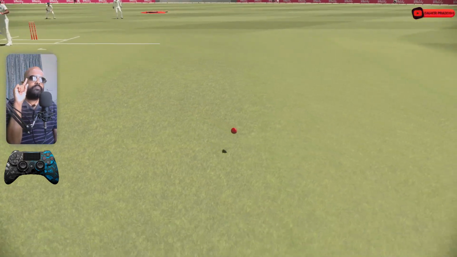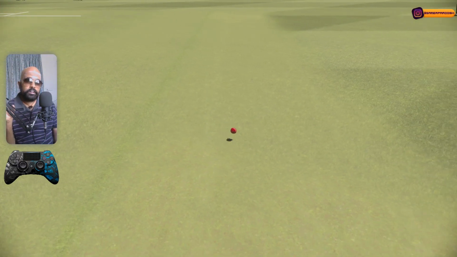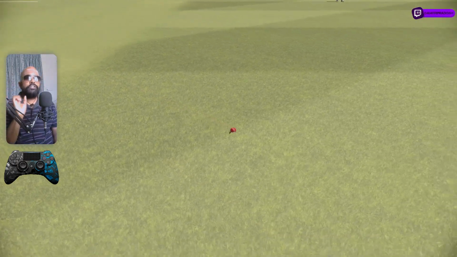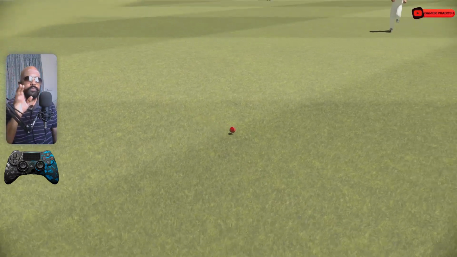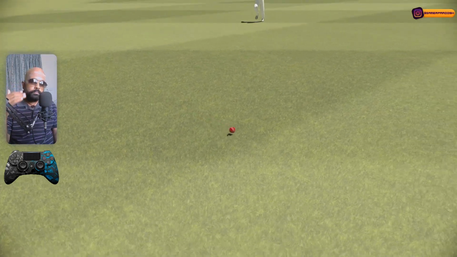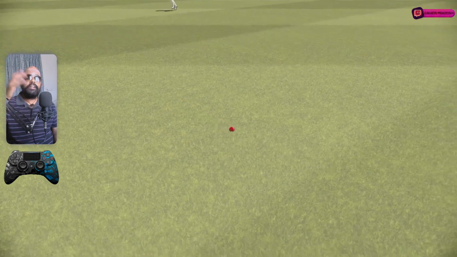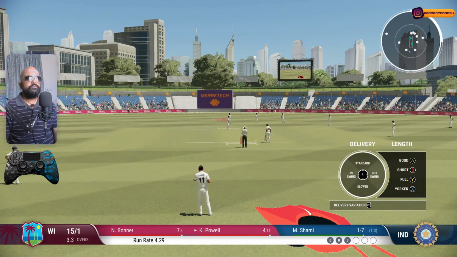So these deliveries will be effective as a variation rather than a base delivery which you bowl every delivery. Don't do that. Try to vary the seam more. Try to vary the normal outswing deliveries more. As the bowler gets settled, try to use the swing away delivery, like the deliveries which swing after pitching. So try to do that.